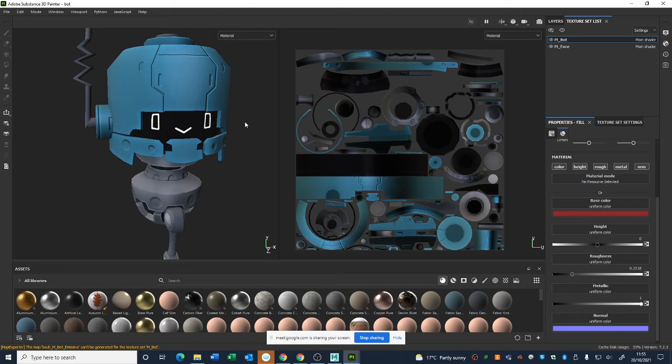If you do think you are ready to start UVing, don't start until you've had feedback from someone. Don't start until you've had feedback from someone in your feedback sessions. And if you really, really want to start UVing straight away and you think you're ready and you don't want to wait, send me a picture, send me a message. I'll look over it and I'll see whether you're ready for it.